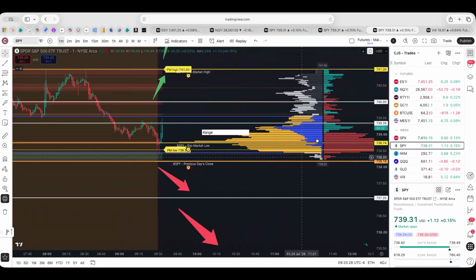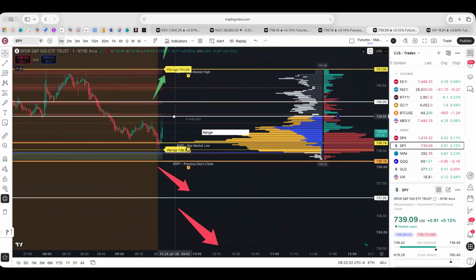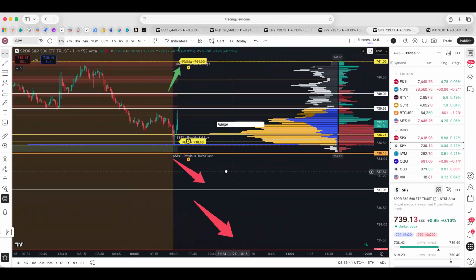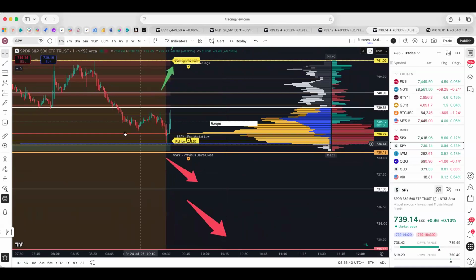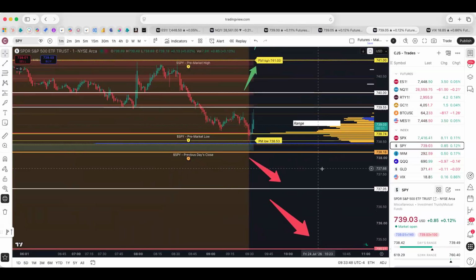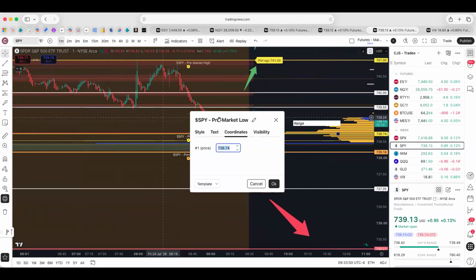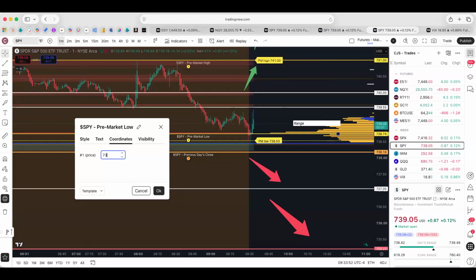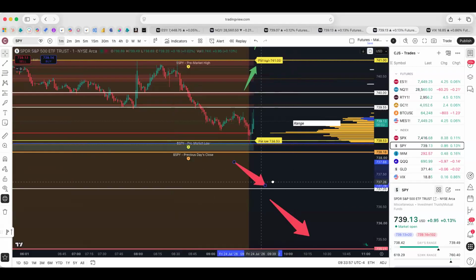So don't worry. These are the buyers that are sitting here, they are pushing this price. But let's see if price can break this level, 739.55. If it breaks, then I think it will go up. But if it doesn't, then I think it will come down. So if you want to be patient, this is a trade you can take. Pre-market low is what? $738.53. A better trade will be a break below previous day close.